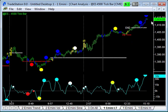move off. When you go down to the 4,500 tick bar chart, this was the bottom being made on Thursday, Friday, exhaustion selling, bullish divergence, flush, bang, 1380, and this move gets going. And now we've had it on the upside. So this is the exhaustion buying getting this going. Now I've had that exhaustion buying at the tail end.